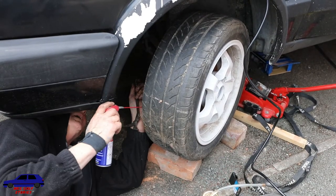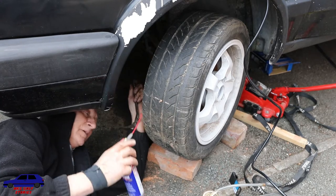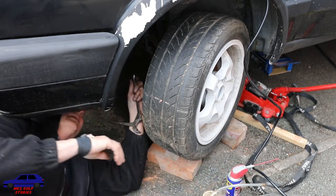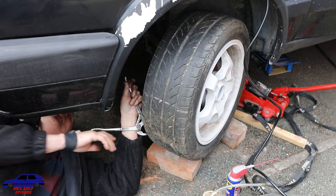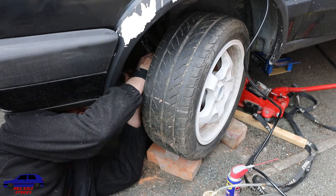And of course we've come to do the last wheel and the bleed nut seems to be a bit rounded and super tight and we can't loosen it. So my dad's trying to budge something together. If anyone can do it, he can.